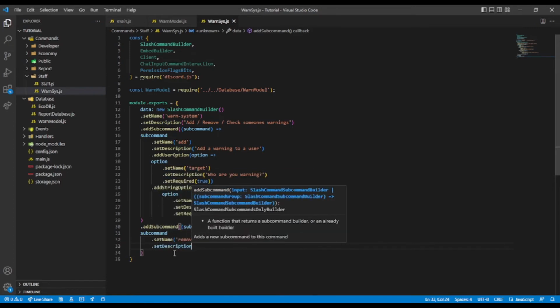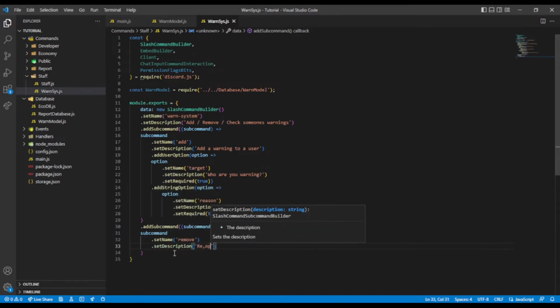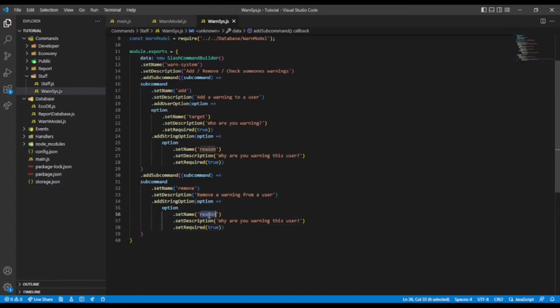Okay, we're going to set the description to remove a warning from a user. Okay, and we are going to, funny enough, be copying that, and we're going to paste it here, and this will be the warn ID. The warning ID. Okay, right.